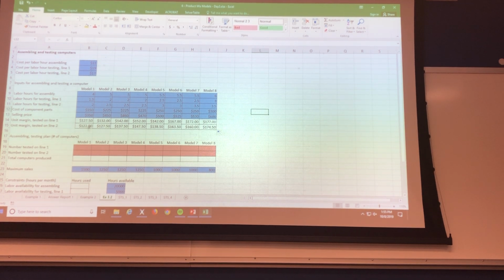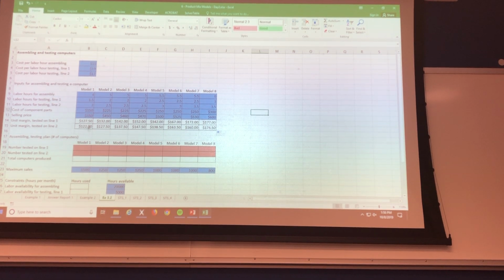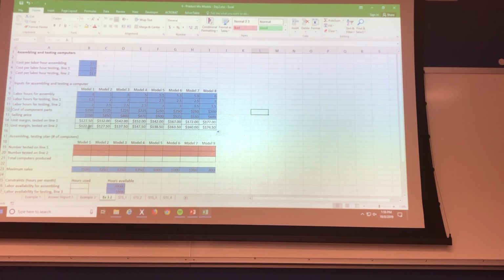Your models, not so much on this test, but on the second test, maybe a really long one, you want to catch things as quickly as you can. Because if you don't notice it, and you go all the way through, and you solve, and you don't notice it, then you just go on and there's been a mistake. But if you solve and all of a sudden there's an error, and you're like, oh my gosh, something's wrong, you don't really know if the error is in the way you were setting up Solver, or if the error was back here on the spreadsheet before you ever got into Solver. And so then you have to backtrack everything again.